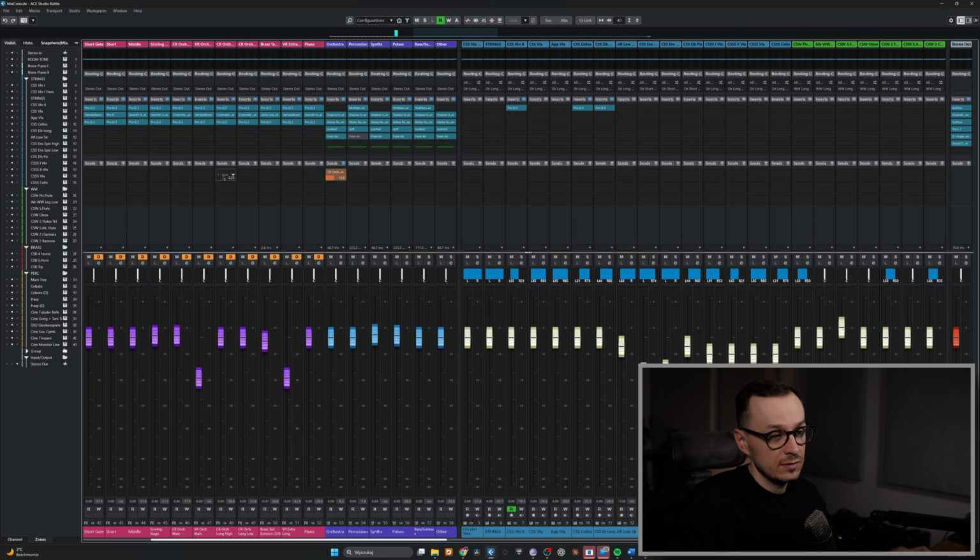And this is very convenient, especially if you want to, as I usually do, have my instrument tracks in the center, reverbs and some of the pre-mixed channels, so my stems, on the left, and my stereo, so the master channel, on the right. Then you can easily navigate through all of these channels.